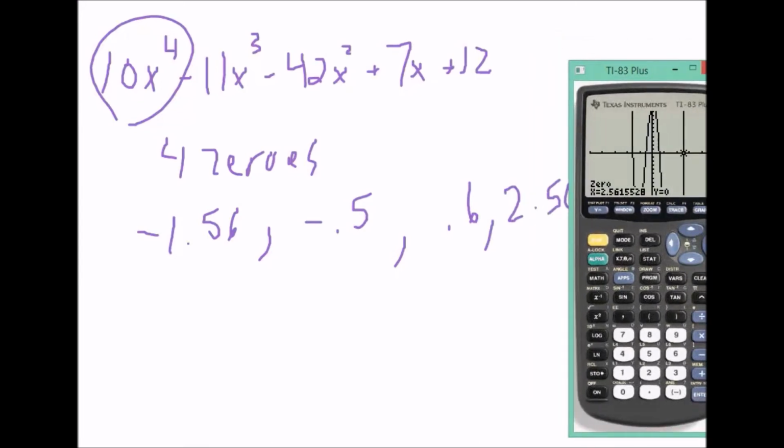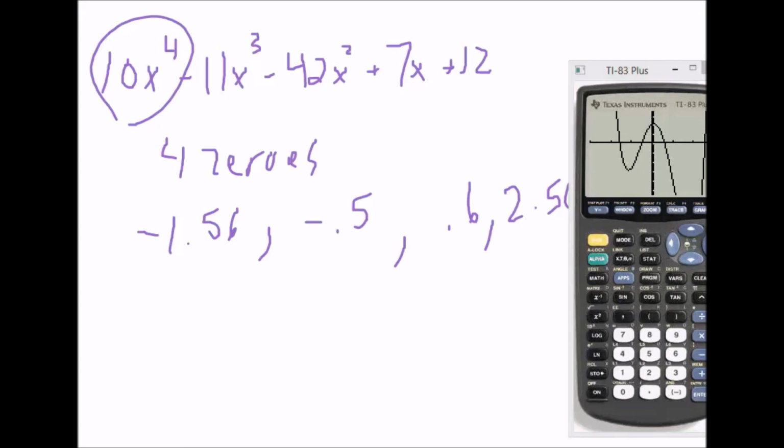And once again, if you don't like this window and you want to see a little bit better what it looks like, just change the window up a little bit more. Like maybe you want to see from -3 to 3, and you actually want to see more of the graph. So let's go all the way down to -20 and up to 20 so we can see more of this graph. And it gives you a little better idea of what's going on. We can actually extend it just a little more. I want to see what it looks like at the bottom. Let's try -33, sure. Now we have a really good idea of what's going on. It crosses 4 times. We could have also used this window to calculate the zeros as well.